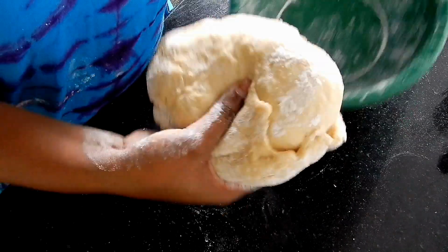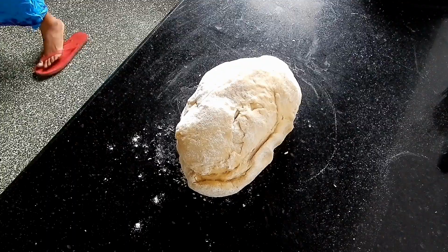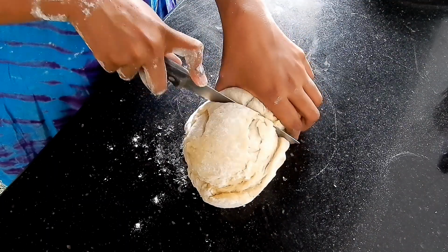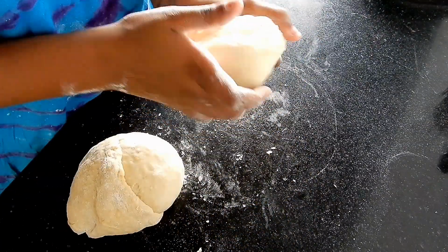Okay, 15 minutes have passed, and this is how my dough now looks. It's now soft, it's now fluffy, and imefura. So now I'll just cut it into two, and then I will show you what the next step is.